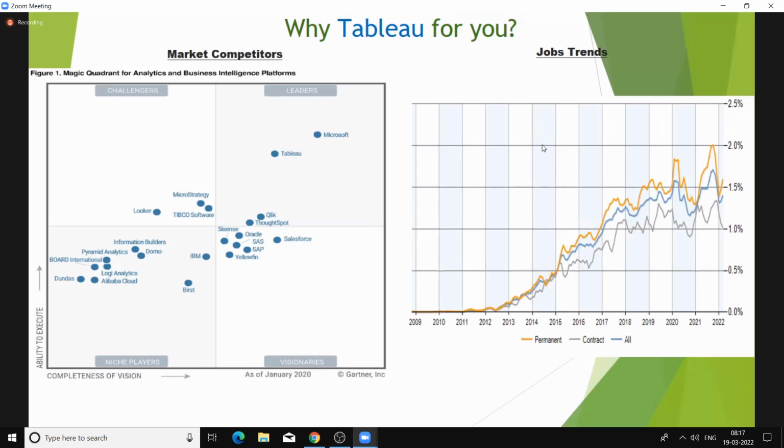Tableau falls exactly under that category, wherein you are dealing with data and trying to leverage that data to give useful insights to your business so that the business can grow.